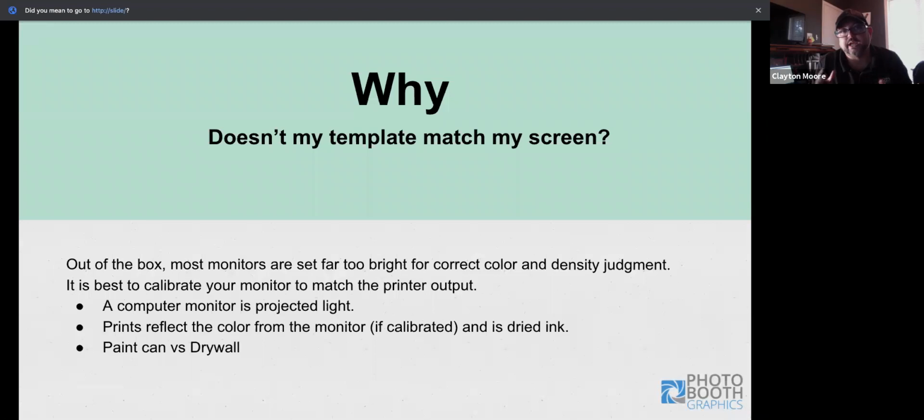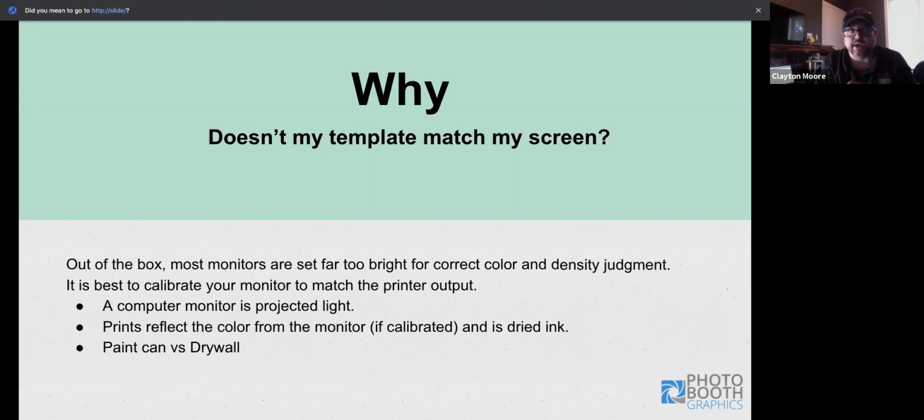If you look at a monitor, it's just a projected light. It's nothing different than having a lamp in your face, if you will. Prints reflect the color from the monitor if it's calibrated correctly, and it's dried ink. So if you look at a paint can, the paint can is basically your monitor.